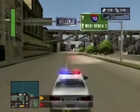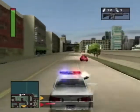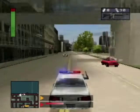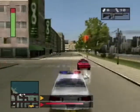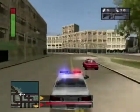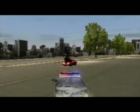Control, we are in pursuit of a late model red sports car, license plate 3 Adam Tom 7 King Ida Mary. Roger that. We'll send the helicopter to keep tabs on the blue van. This is Unit 1. Red sports car has been stopped. Situation under control. Suspect is apprehended and the money has been recovered. Good work, Unit 1. Backup units on the way. Continue pursuit of suspects in blue van. Over.